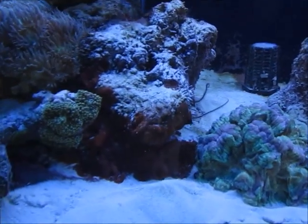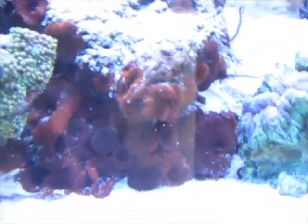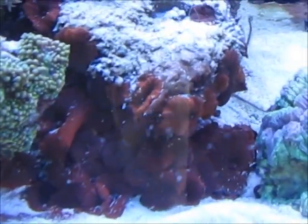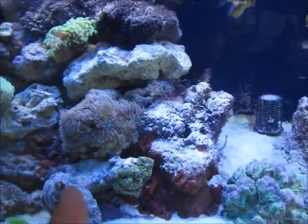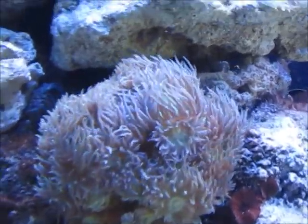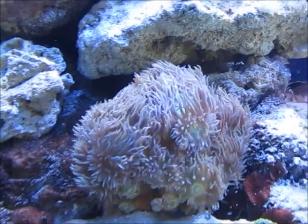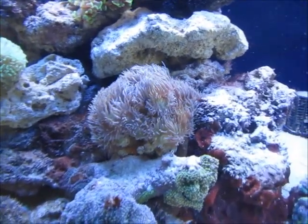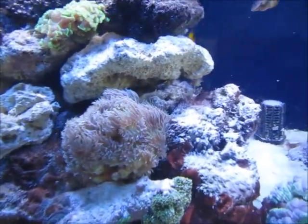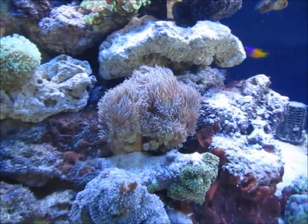Okay, so these are your colony of red mushrooms. Yeah, just red mushrooms. They're all over the place. How many polyps did you start out with on that one? 1. Wow. Look at that, guys. Okay, those are Duncans. I started with 2 of those. 2 heads. Yeah. Wow. Yeah, and there's probably about 25 or more. Oh my. Yeah, they love flow. That amount of flow they're getting right there. They just love that amount of flow. Okay, so note to you guys: use high flow for these Duncans. Their whiskers really come out well in the flow.